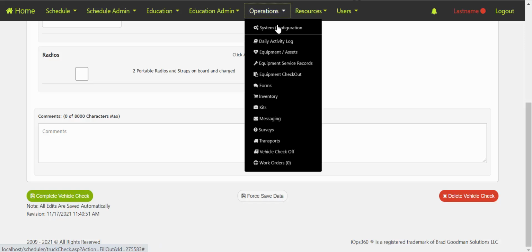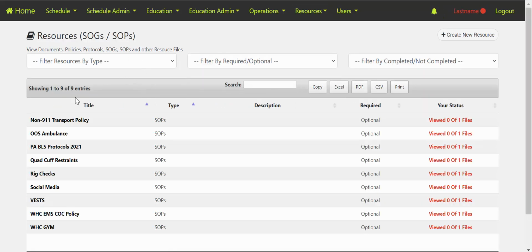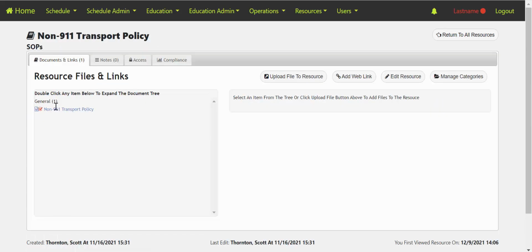Another item that we can take a look at under the education menu or the resources is going to be the actual resources section. This is going to be useful for policies, procedures, any kind of documentation that the organization has. Some of these may be required, and the system will actually bring you over to this page and force you to comply with a couple of these things if needed for compliance reasons. We'll click on that policy, we'll open up that policy, and then we'll get validation. That'll go to green color indicating that you've opened it and complied with the policy.